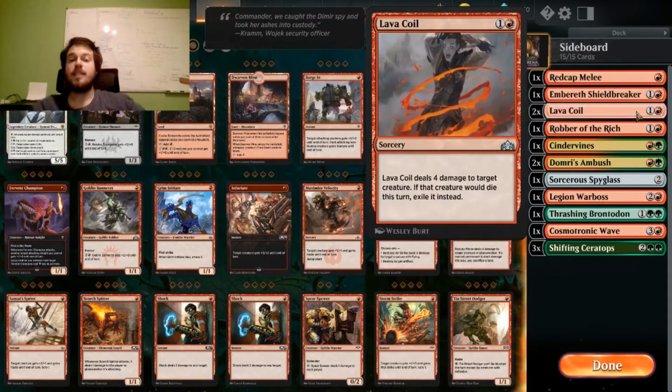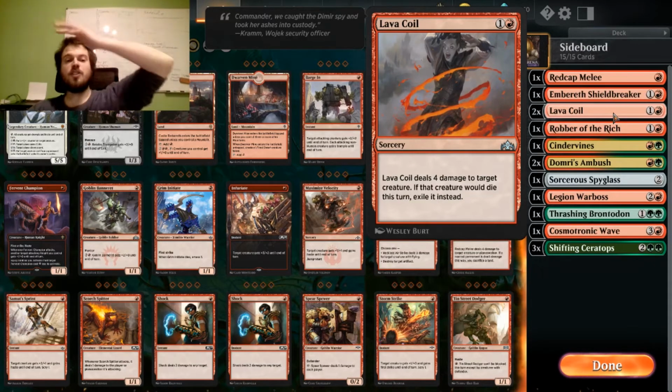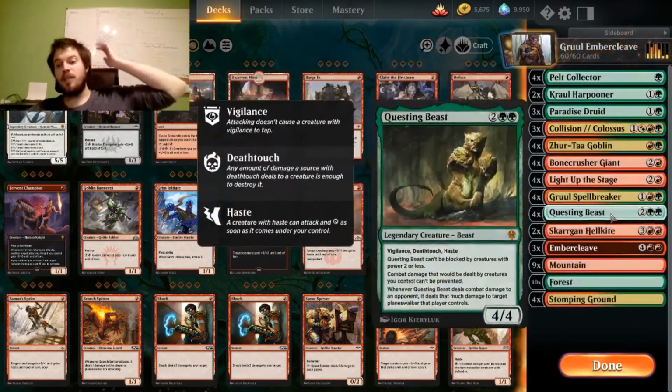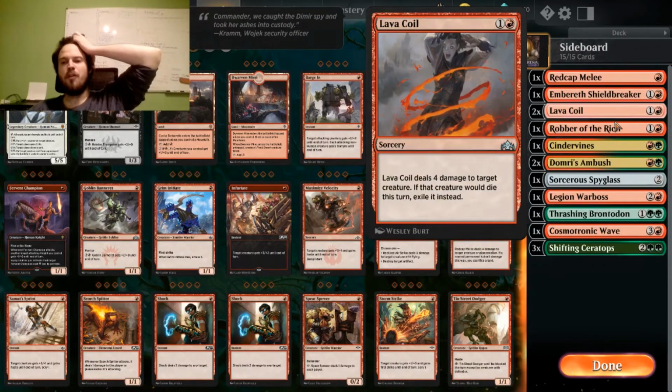Lava Coil is 4 damage to a creature, and it also exiles this creature. So if you have, for example, the cat deck, you can exile the cat. Always watch out if their Witch's Oven is tapped. If it's untapped, they can just sacrifice it in response, so you don't want to do that. But you can also get rid of stuff like the Mayhem Devil, or for example, if your opponent plays a Questing Beast, you can also get rid of that. So it's a very nice spell to have as a removal.